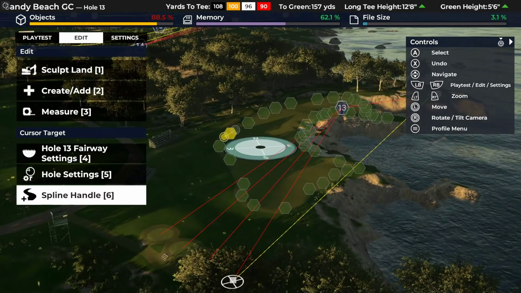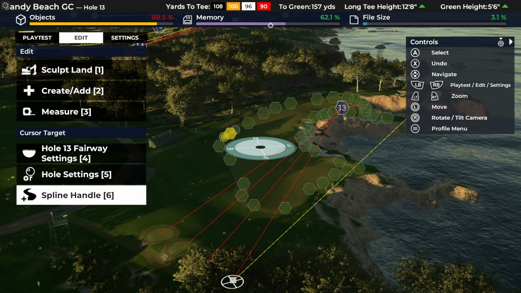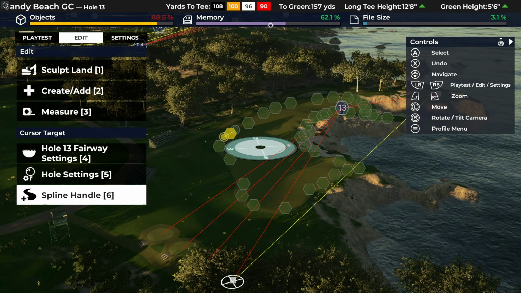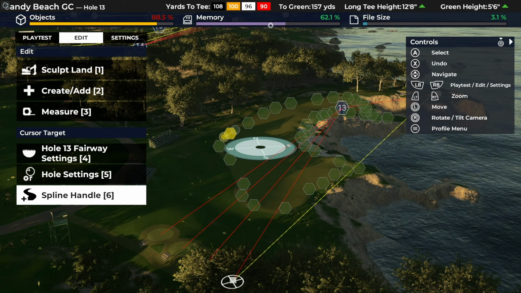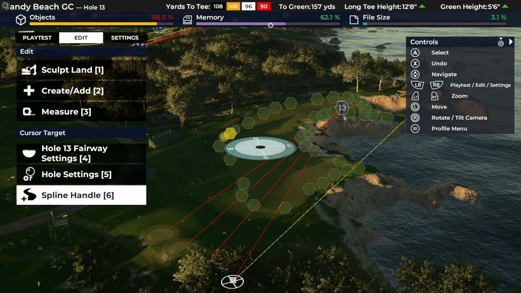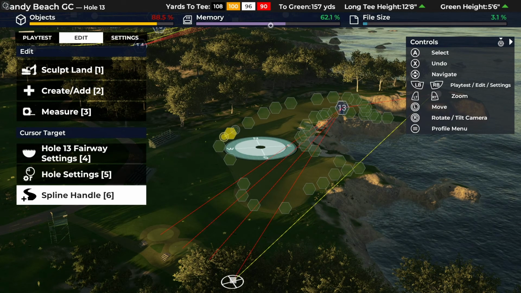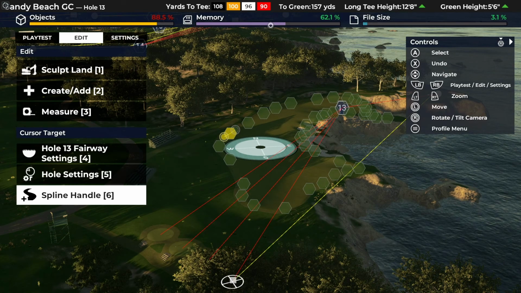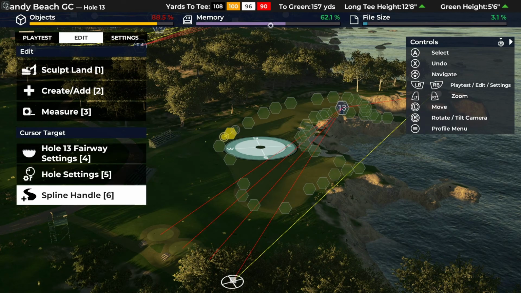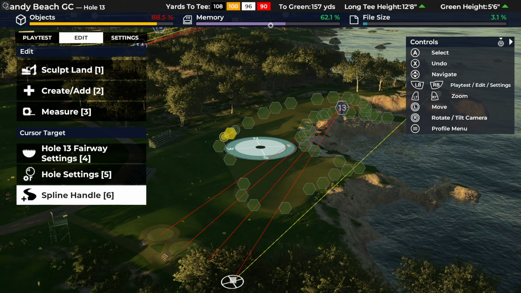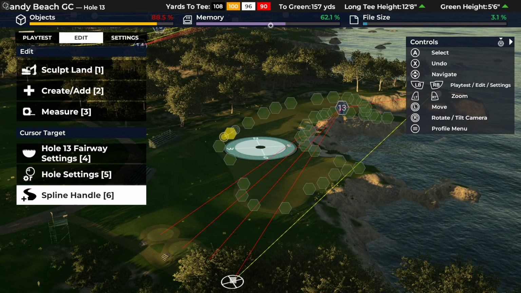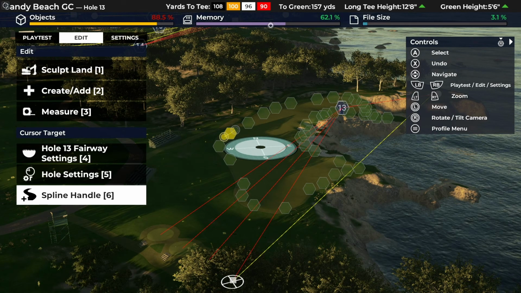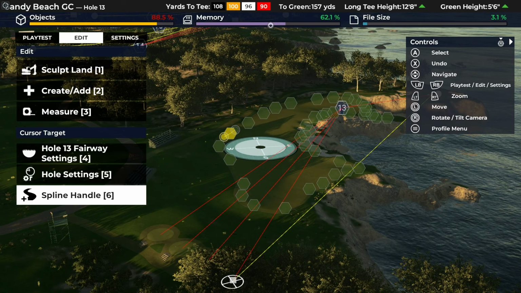Then we've got memory. This one is new. This one is tied to another new system, which I'll get into a little bit more later. This here measures how many new items you've placed in. It used to be that when you created a course, you'd pick a theme, and within that theme pack, there were certain objects that you could place, no more. But now things have changed a little bit. Now it's been opened up, so you choose your theme, and you have access to all the objects from the other themes as well. Now with that comes performance issues and stuff like that.